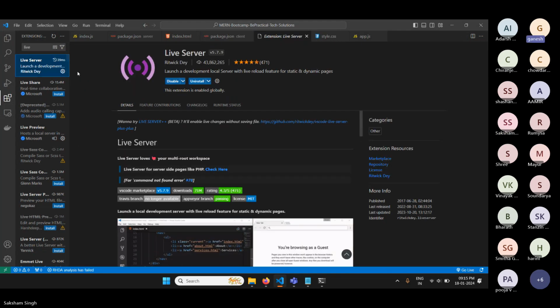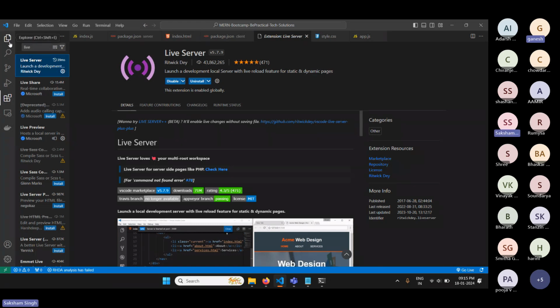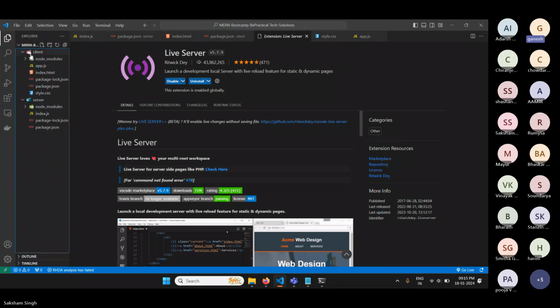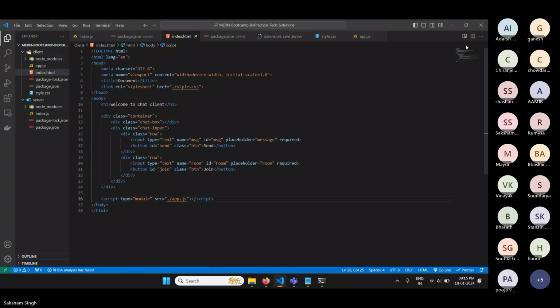Hit the install button. Already installed. Fine then. Go back to your index.html, right click and run it in Live Server. That works. Just run the index.html in Live Server, say Go Live.